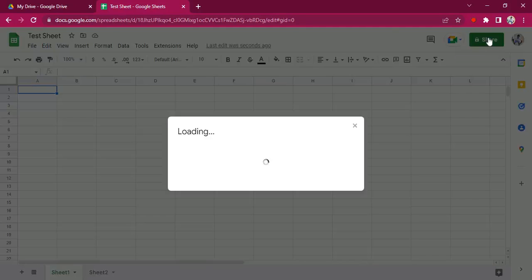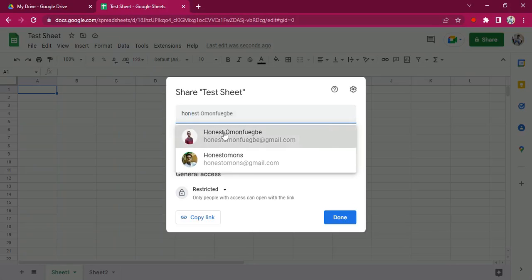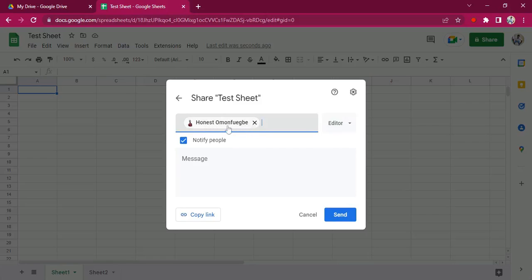So when I click on this share, I'm able to add somebody's email address, somebody's Google mail address, and then the person can have access to this sheet also. I can grant the person access as an editor, or as a viewer, or allow the person to only comment on the sheet.